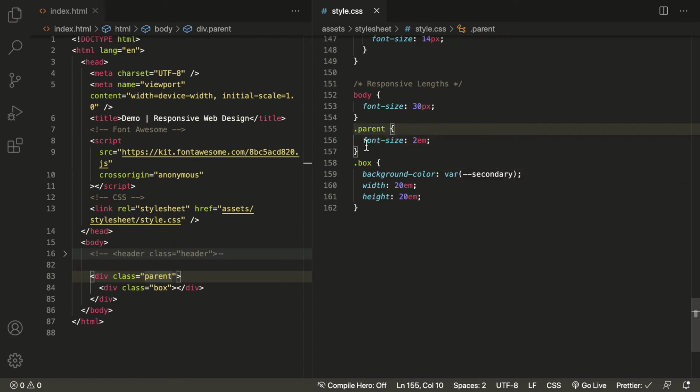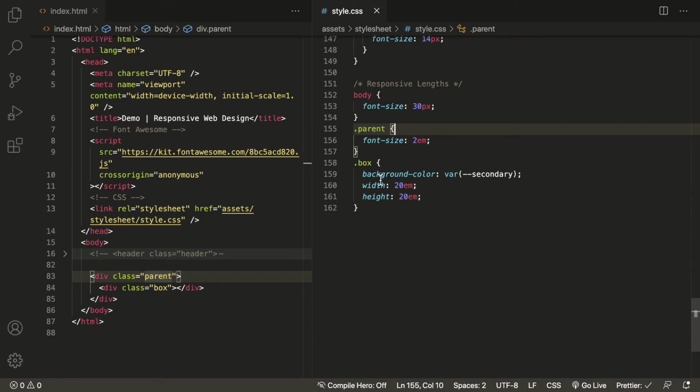Okay, so first of all this font size will get calculated from its parent, that is body. So the parent font size is 60 pixel. Now to the box we have applied width of 20 em and height of 20 em.